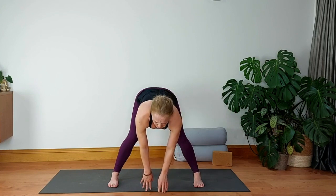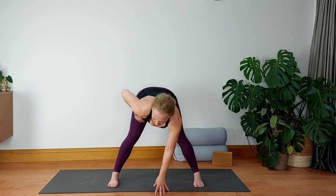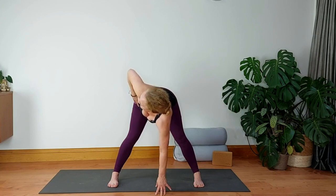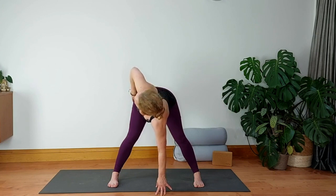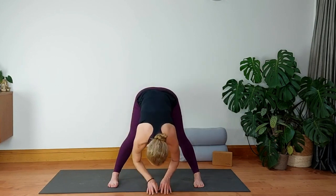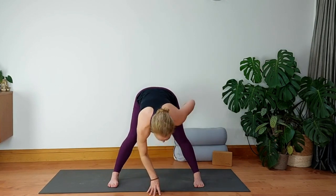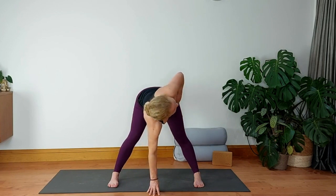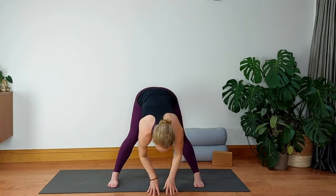And this time we're going to take a little twist. So keeping one hand to the mat, take the opposite hand up to the hip. We're just looking to that side, so it's not much of a twist, just a little bit. Starting to turn the shoulders maybe. And release it down and soften. And taking that little bit of twist to the other side. So keeping one hand down, rolling the shoulder back a little bit, turn to the side. Creates a little bit more length in the side of the body.